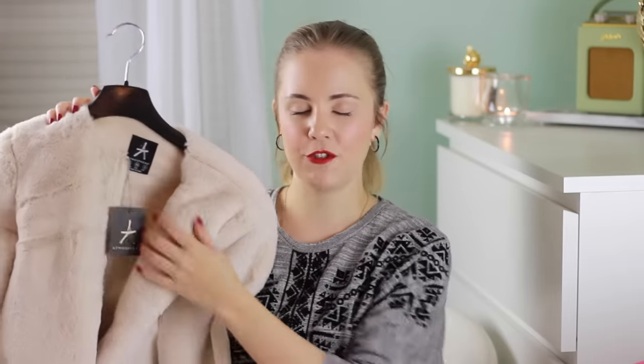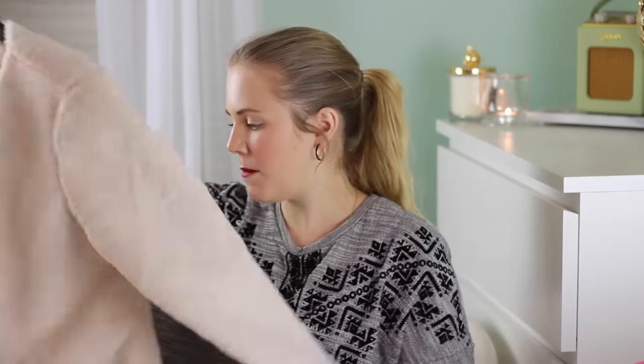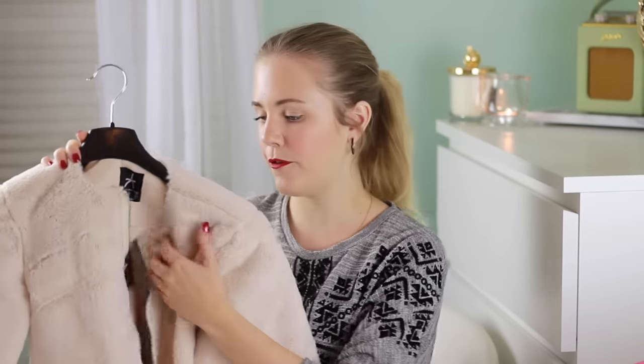Last but not least, this is my absolute favourite purchase from Primark. I got this coat — it was reduced from £25 to £10. I actually saw this at the beginning of winter, probably around end of November or beginning of December, and I really loved it but I kind of have one a little bit similar and didn't want to spend £25 on something I already sort of had. But it is so super soft and it feels like it's going to be really lovely and warm. I just wanted something easy to throw on and not too heavy, and this is absolutely perfect. I think it's going to be deceivingly warm because of that fur.